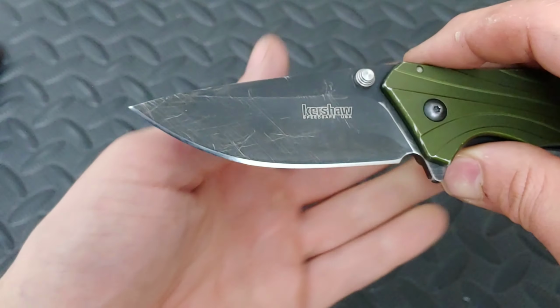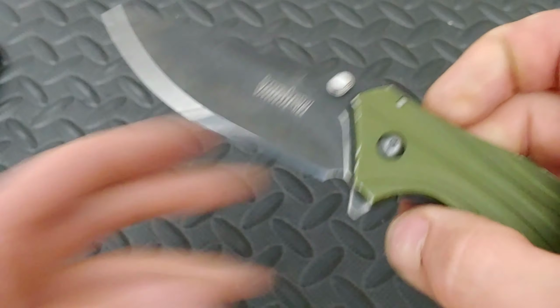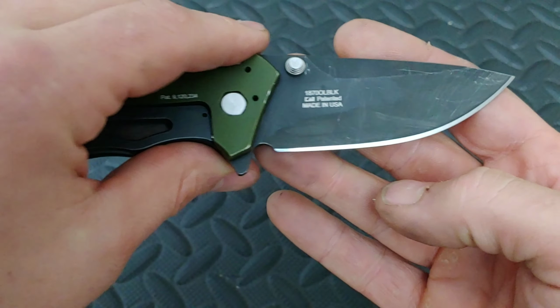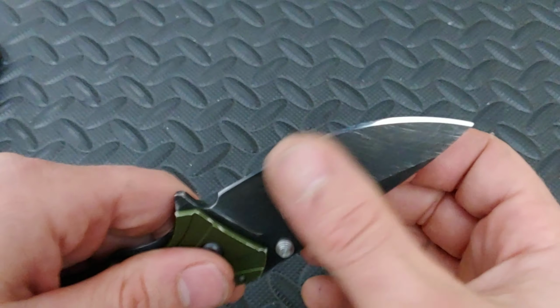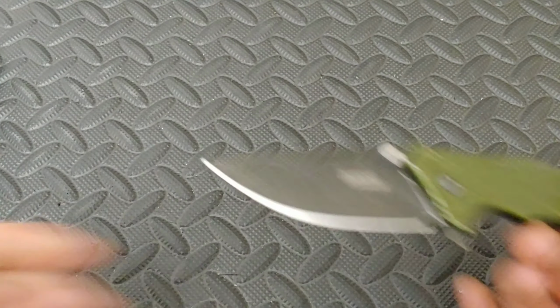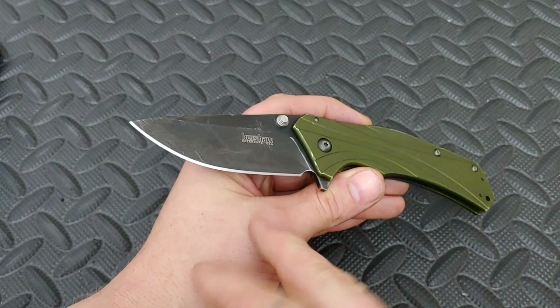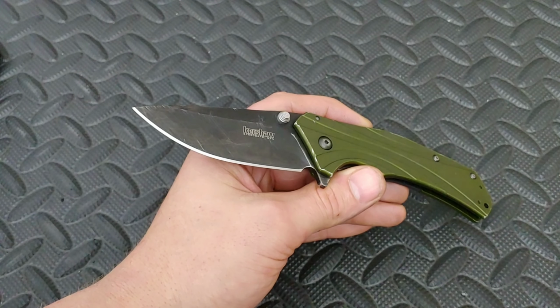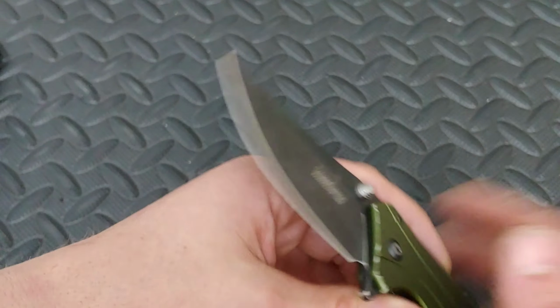Okay, now you can see this looks a little cloudy in the camera, but it's an absolute mirror. And you see how it takes fingerprints. One of the problems with the mirror edge is they definitely take fingerprints. And depending on the steel depends on how good the ultrafine will do on the edge, how good the mirror will come up, how sharp it'll feel, and lots of variables.